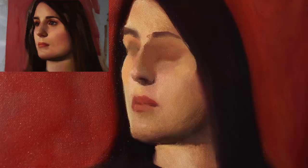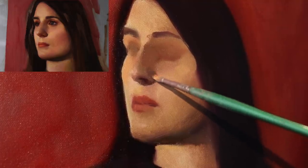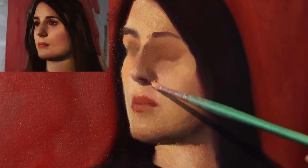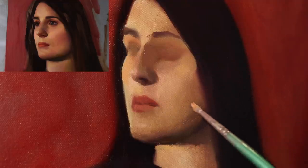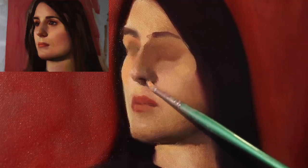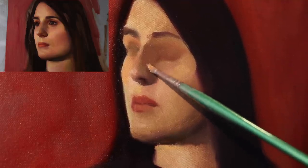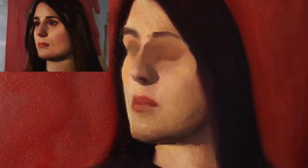And you know, someone who, I'm pretty sure we all know by now, John Singer Sargent, was known for repainting faces a la prima, wet on wet, like this, and eliminating basically all the details and restructuring the face. And for the longest time, I couldn't figure out why someone would do that. Why not just move the eye? Why go through all this trouble?